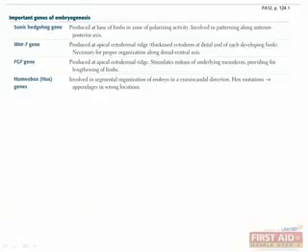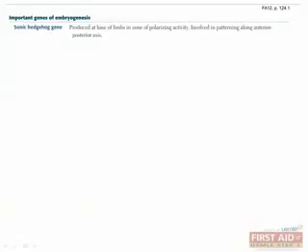Fortunately, you don't have to know a whole lot about the underlying genetics for Step 1, but there are a few genes that you should be familiar with. The product of the sonic hedgehog gene is a member of the hedgehog family of cell signaling molecules and serves many roles in development. It is expressed in the zone of polarizing activity in limb buds, where it plays a role in patterning along the anterior-posterior axis, and it is also involved in dorsal-ventral patterning of the neural tube.